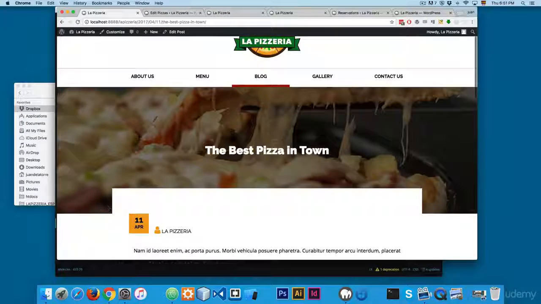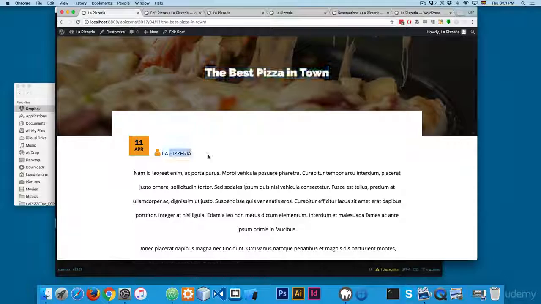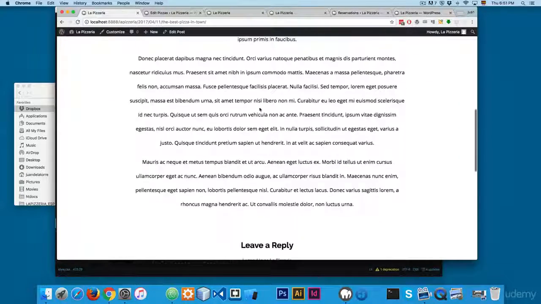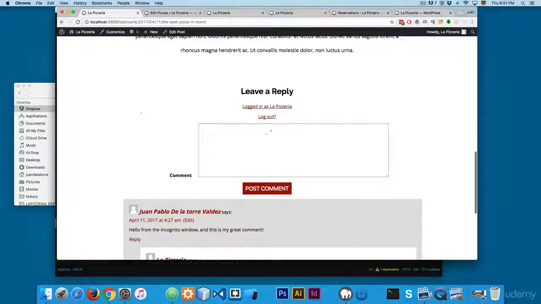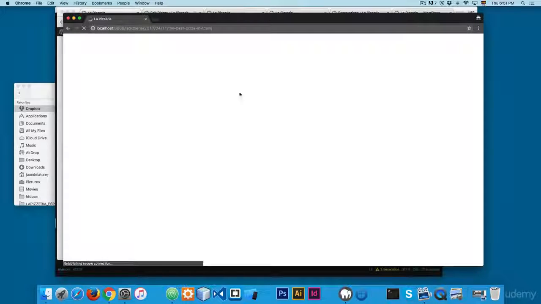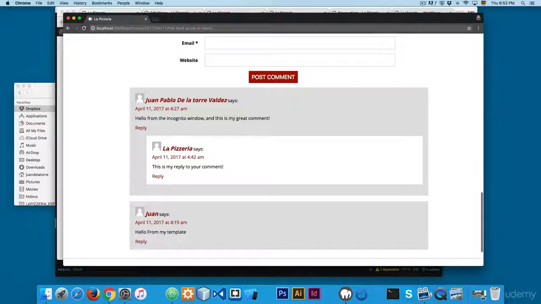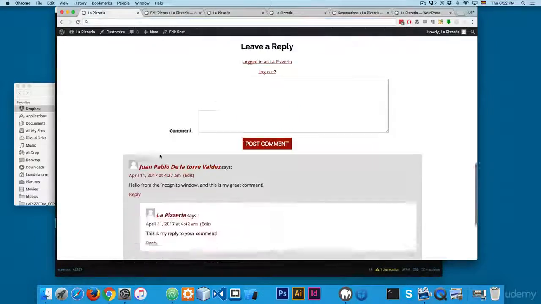And you can see we have the feature image, we have the title of the entry of the blog, the date, again we have the author, the full description, and now you can see we have the comment form. For example, if I cut this and open this in incognito window and enter, you can see that the form is a little different. I'm going to show you how to style a comment form. And at the bottom we have the comments. I'm going to show you how to style the comments also, and how to print these comments in your theme.